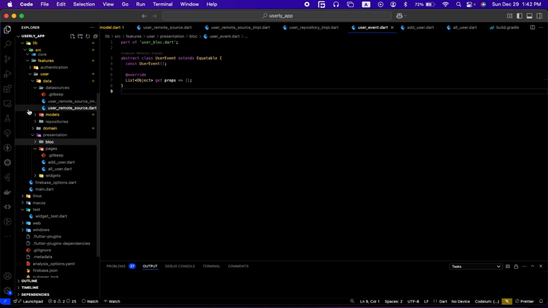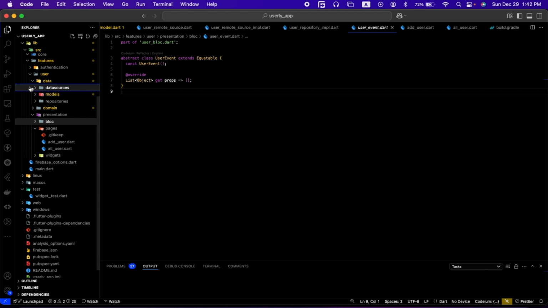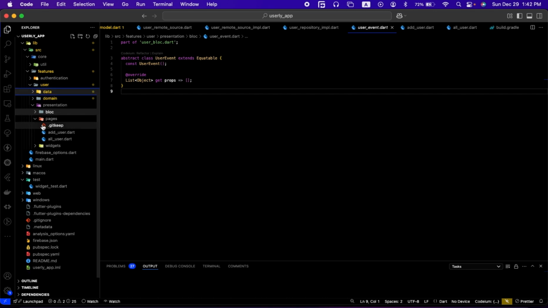After dealing with the data layer and domain layer, the last part is working with the presentation layer. In the presentation layer, this is where we deal with UIs and state management for this feature.